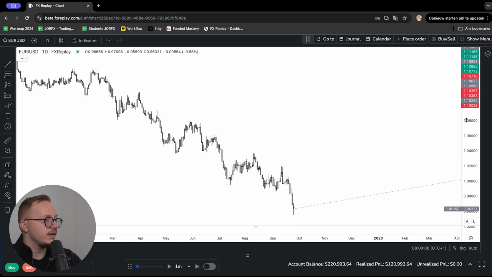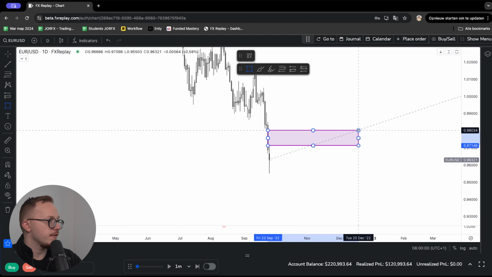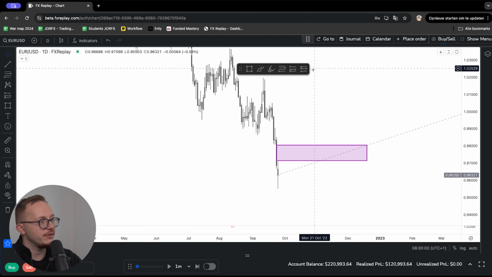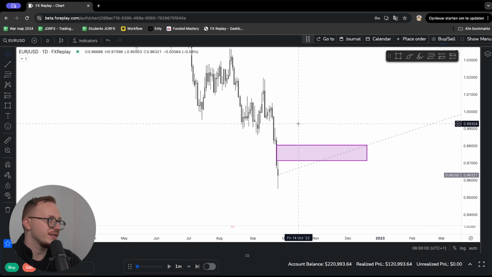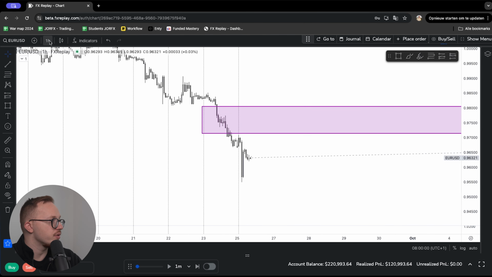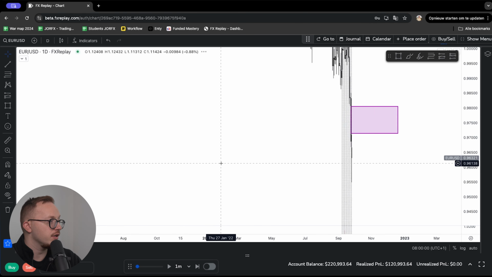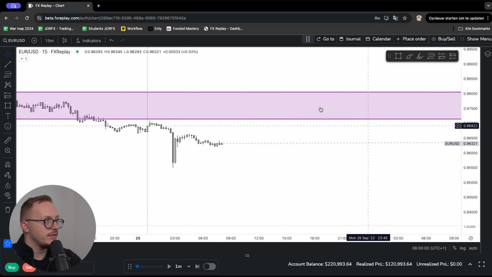So let's start on the 1 day. Price is dropping pretty heavily right here. It's very easy to see we have a fair value gap right here, and it's the second version, so all of my things have been deleted. That's why I have a purple box right here. Doesn't really matter. Price has been dropping, and I think it will keep on dropping. I think there's no reason for us to start reversing all of a sudden, right? As it is just dropping and dropping. So we are going to trade the trend.